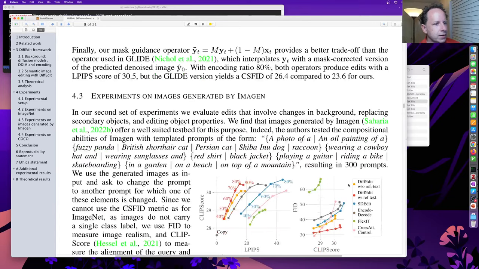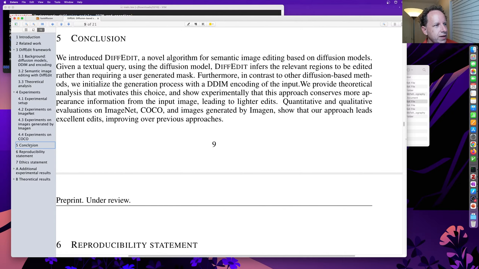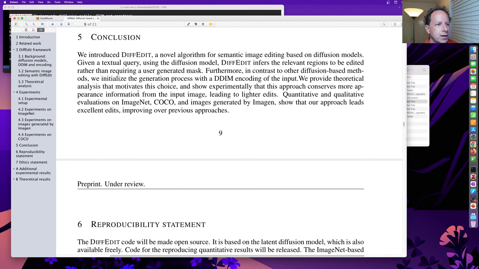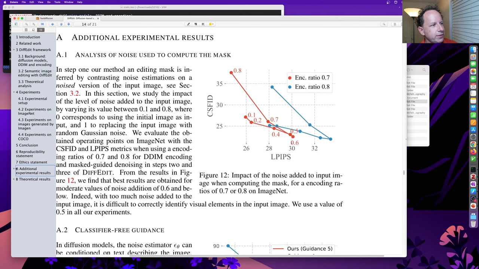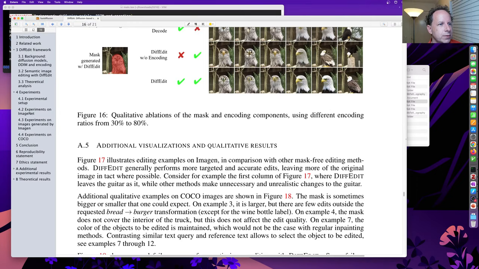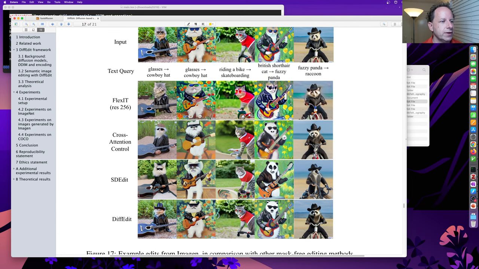So then there's going to be a conclusion at the end, which I find almost never adds anything on top of what we've already read. And as you can see, it's very short anyway. Now, quite often the appendices are really interesting, so don't skip over them. Often you'll find more examples of pictures. They might show some examples of pictures that didn't work very well, stuff like that. So it's often well worth looking at the appendices. Often some of the most interesting examples are there. And that's it.